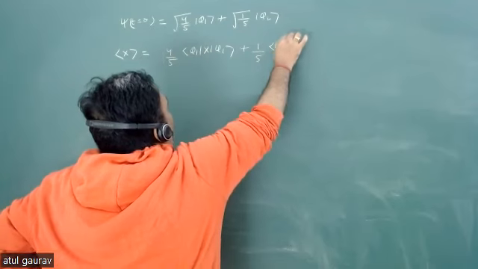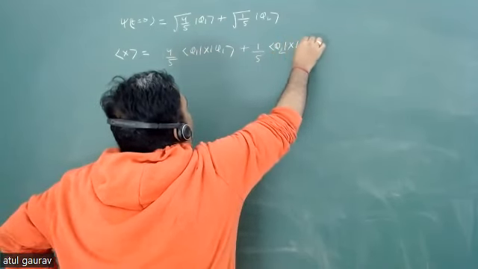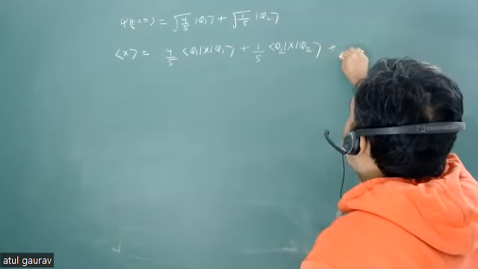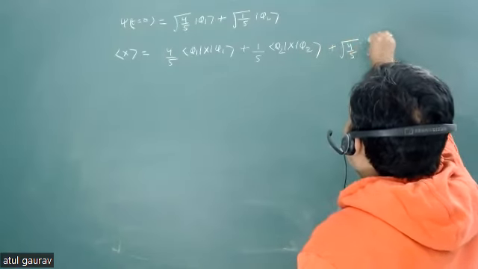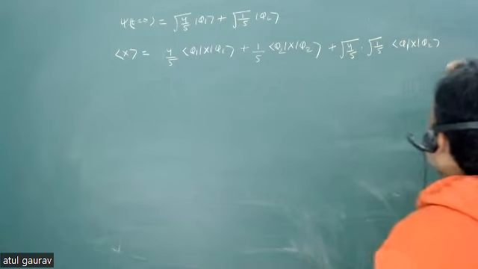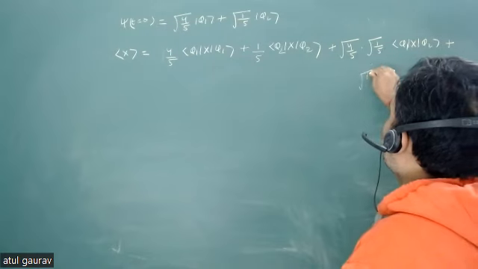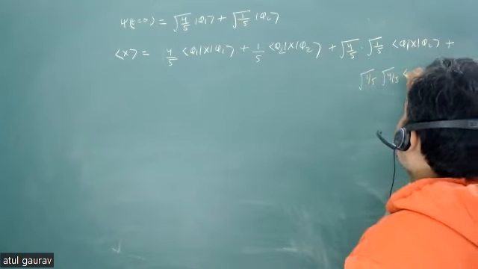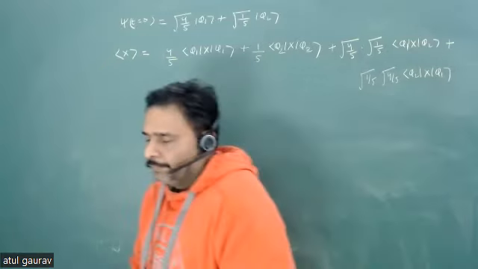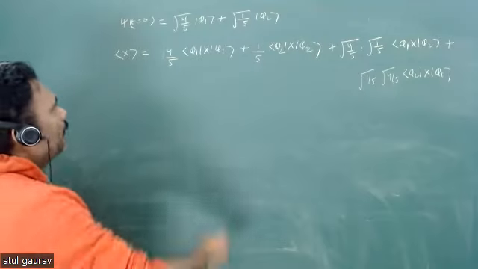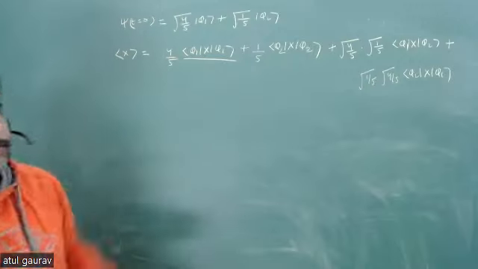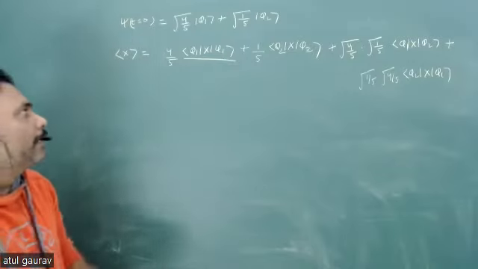सेकेंड टर्म क्या हो जाएगा? 1/5 phi2 x phi2. और दो टर्म बचेंगे, वो दो टर्म क्या होगा? रूट अंडर 4/5 रूट अंडर 1/5 phi1 x phi2 प्लस नेक्स्ट टर्म क्या हो जाएगा? 1/5 4/5 phi2 x phi1. यही तो कैलकुलेट करना होगा ना हमें? यस सर। ठीक है. विदाउट कैलकुलेशन व्हाट इज दिस थिंग? बताइए क्या होगा? ये क्या है? a/2. वेरी गुड.